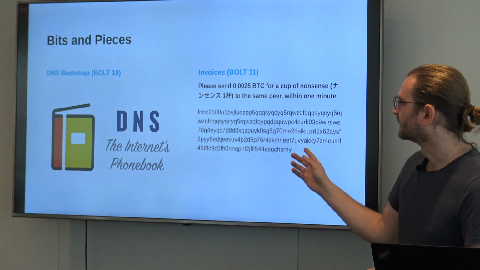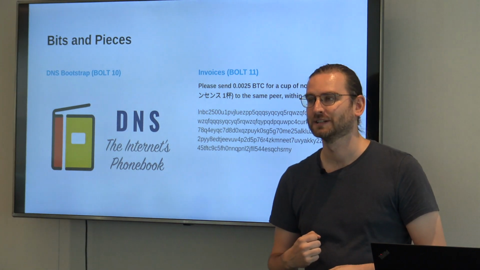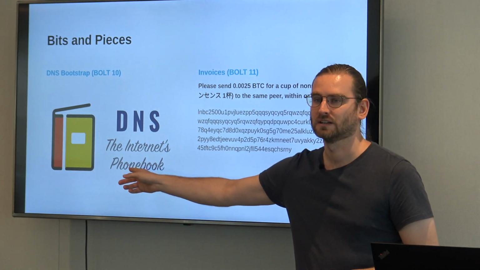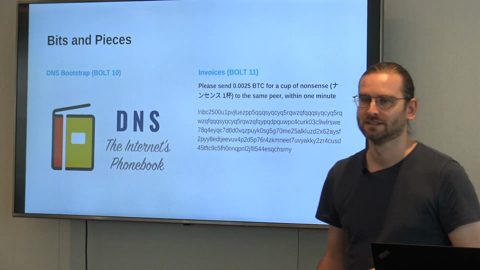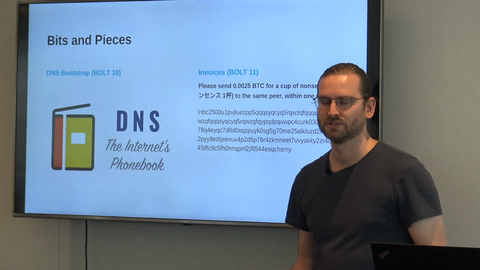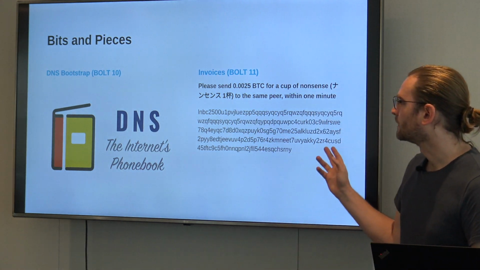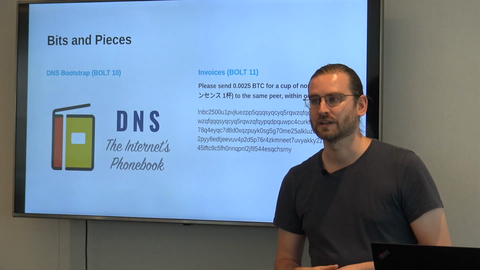And the final piece are the invoices that Rusty is really proud about. Oh, by the way, this is the same mechanism we also use for Bitcoin, and I operate DNS seeds for both of them. So it's really easy to operate them, and we just have a bunch of these that we can query. The invoices are sort of the party piece of this whole thing.